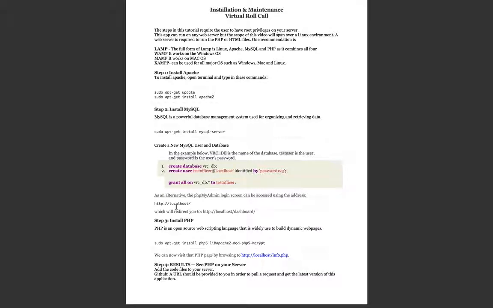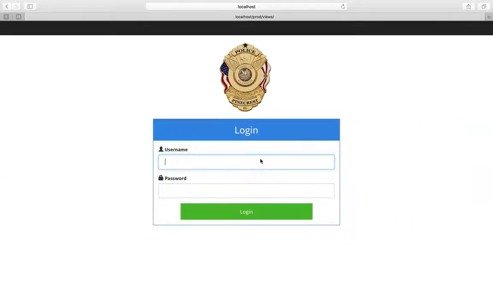Now, to go back to the local host, after we are done installing the Apache and the MySQL and necessarily the PHP, and if we go to our application, we see that we have the login and the files are installed and we can actually view it. But we cannot really get into it because the database is not created yet.